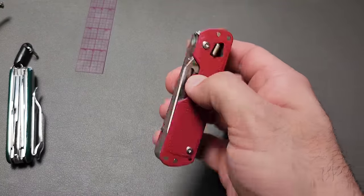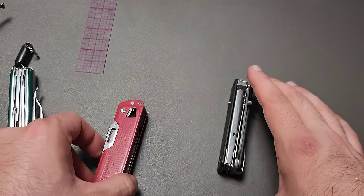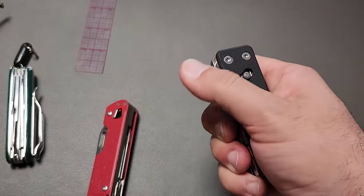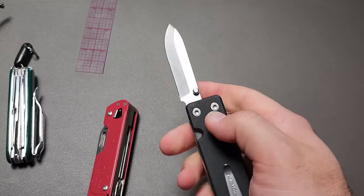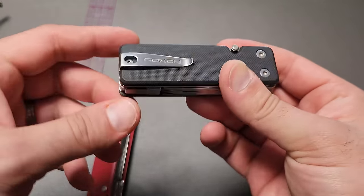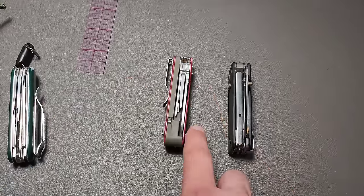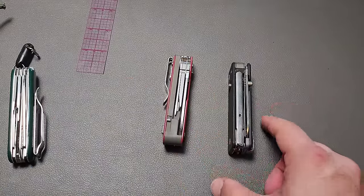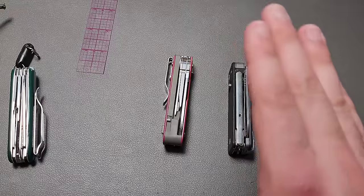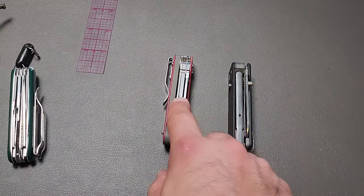One other thing they did right with the T4 is that the pocket clip is opposite the blade, but they made the mistake on the Roxxon of putting the pocket clip on the wrong side. If I have this in my pocket and I go to reach in, I'd expect the blade where it isn't — so I have to flip it around. For future reference, the pocket clip always goes on the opposite side of the blade. As for materials, 420HC is going to be a little bit better than 5CR15, but only a small fraction. The rest of the tools on the Roxxon I believe are 3CR, which is going to be substantially worse in longevity compared to the implements in the T4.